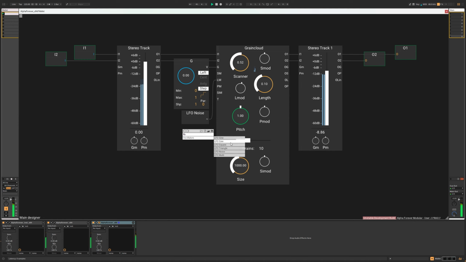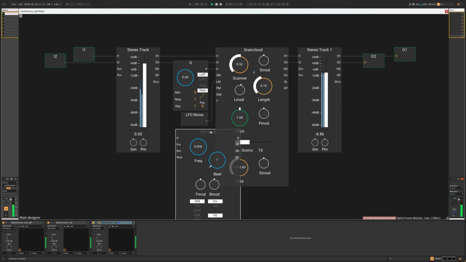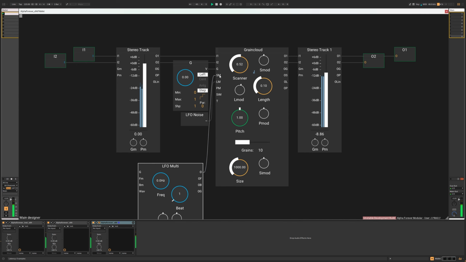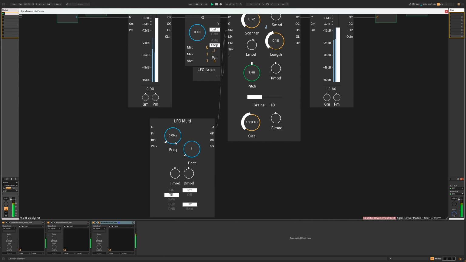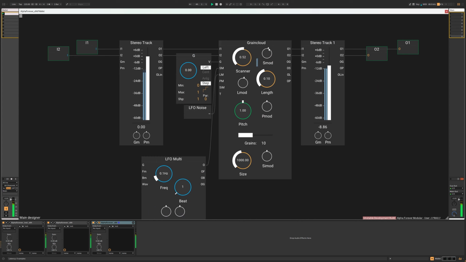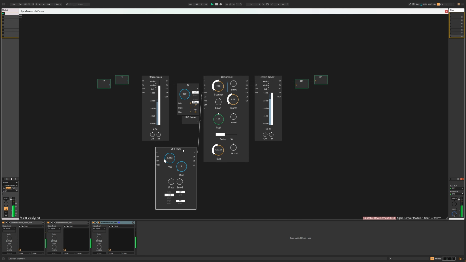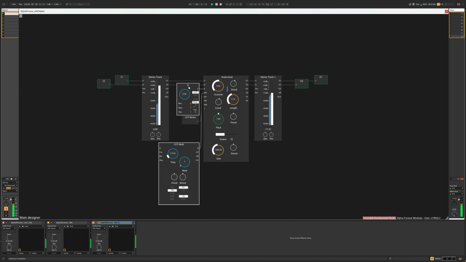Let's add an LFO to the scanner. And let's use a white noise to spread the pitch.